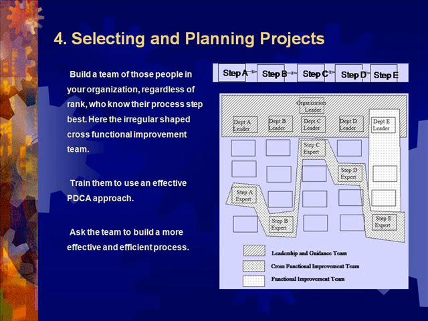Then, comparing our flowchart at the top of this diagram with our organization chart below it, we try to find the individuals in the organization who know step A, step B, step C, step D, step E the best. You'll notice that the diagonal box that includes the experts is the team that preferably I can assemble to try to find the possible root cause that's causing the problem in step E. This is a cross-functional process improvement team.